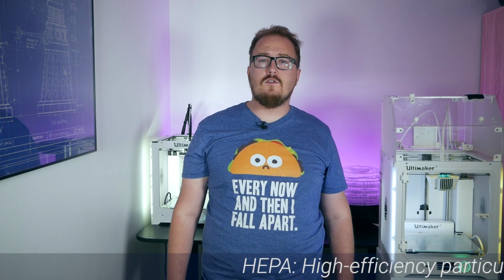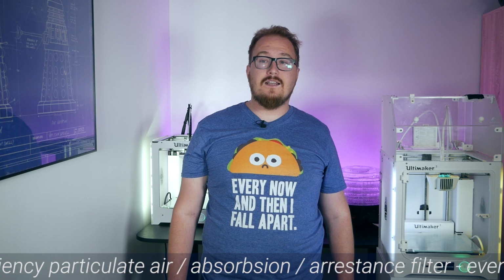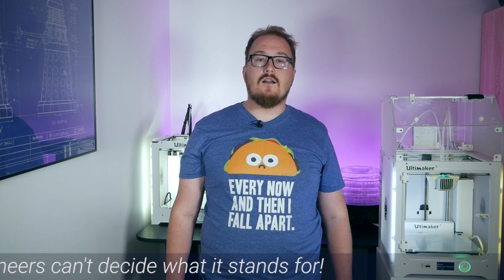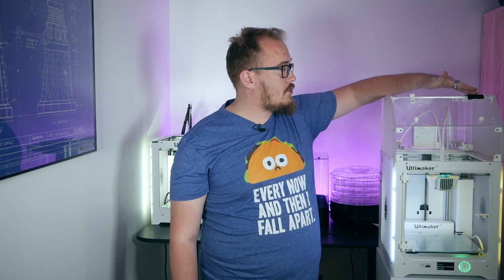And encloses the printer completely. It has a fan in it with a HEPA filter to get rid of smoke and fumes. So printing those nastier, smellier filaments like ASA, TPU, and those that need more heat and more stable environments, like nylon for instance, is a breeze with it. Unfortunately, as you can see, it's missing a hinge and a couple of screws and so on.